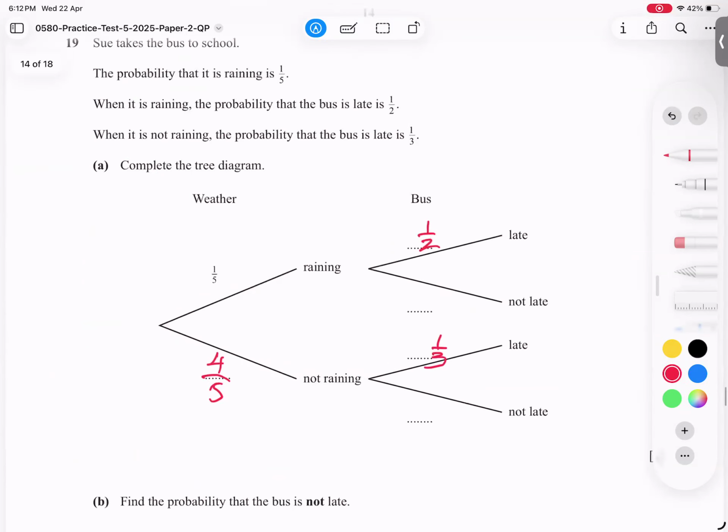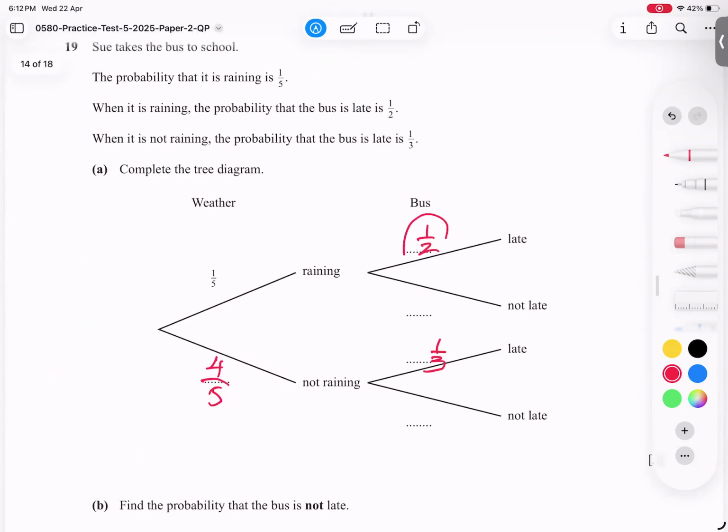And now what to do onwards, students? If this is a 1 over 2, what is there? This 2 to match, and from 2 subtract 1, I got 1. And this 3 same, I'm writing here 3 same. Out of 3, 1 gone, I got 2. Or we have another choice, 1 minus 1 over 3. This is the second way to get the answer, but I hope so you got it very well.